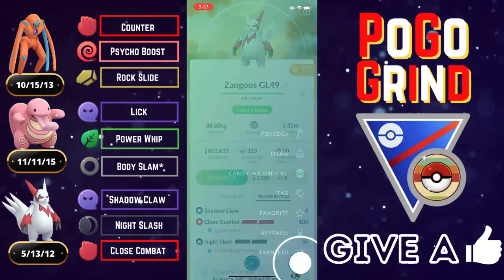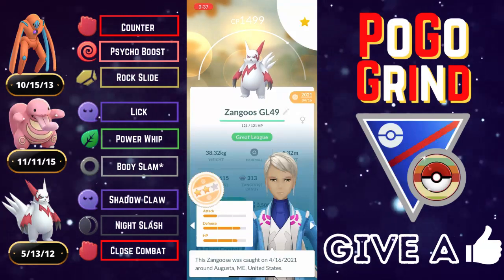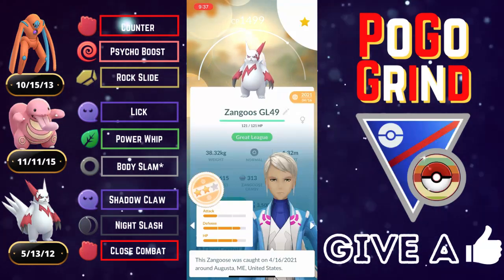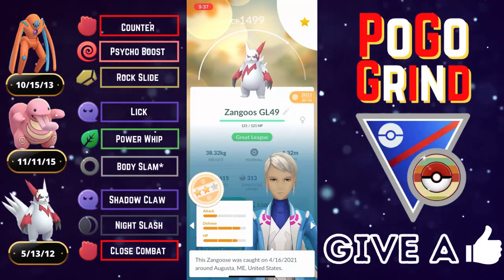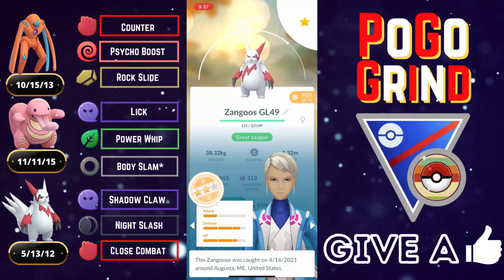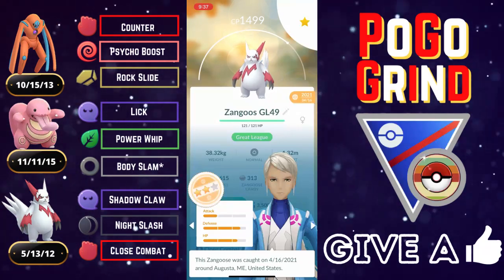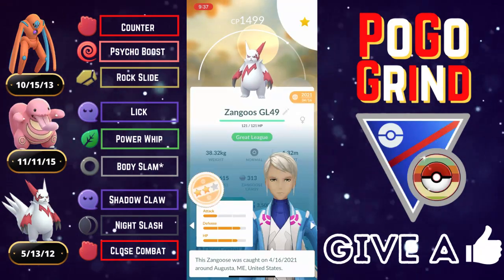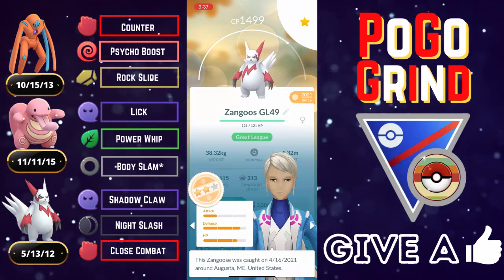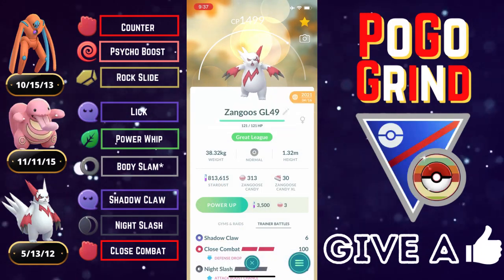But I caught this one back when Niantic allowed you to catch the region-locked Pokemon in regions where you normally wouldn't encounter them. I can't remember what event it was. Might have been a Go Fest or something like that, but I took full advantage, happened to find a decent one for the Great League, and I've been hanging on to it ever since. And decided to give it a go in the Retro Cup on this double normal backline.